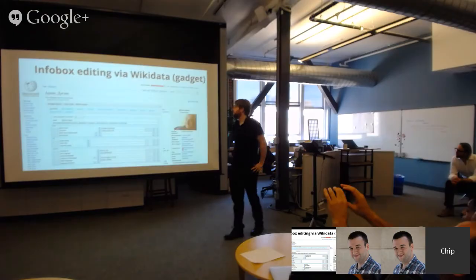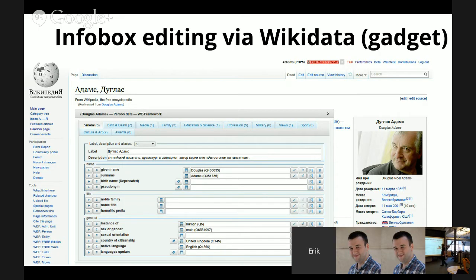And what it does is it basically is a gadget that you can turn on in Russian Wikipedia in your preferences, and you can use it to edit structured data from Wikidata directly in Wikipedia. So the community is starting to think about, how can we make this stuff work for us? Like, how can I edit the data about Douglas Adams without going to the Wikidata item about Douglas Adams? Like, how can I do it in one place very quickly with shortcuts? The community wants this stuff to work. They're making it work. They're putting in the energy to make it work, which is pretty amazing to see. So this is starting to come together.